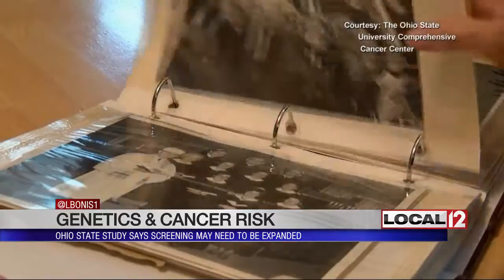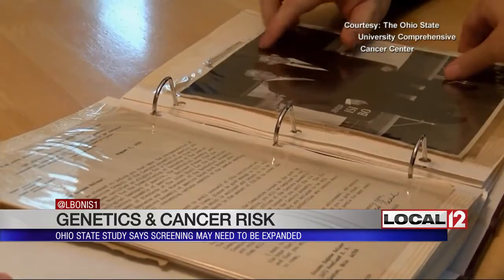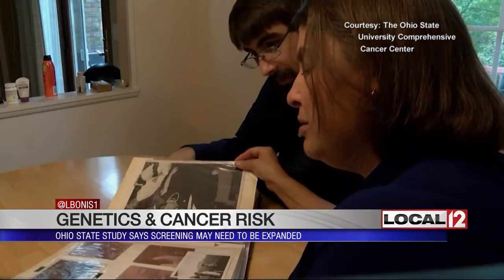Many who participated in the tri-state were known to have a collection of risk factors for cancer called Lynch Syndrome, which means there's an inherited gene passed on from either the mother or father to children, and if the gene, or an abnormal version of that gene, is passed on, it increases the risk for colon and sometimes other cancers like uterine, ovarian, stomach. We can see kind of a variety, but the primary cancer is colon.